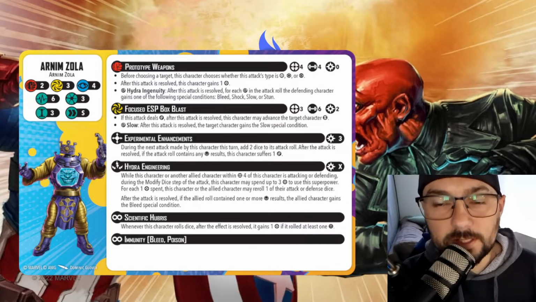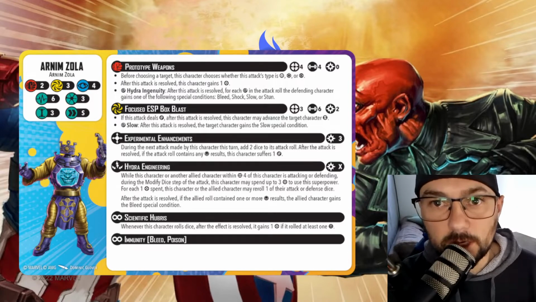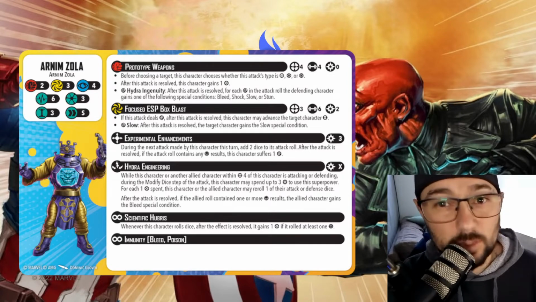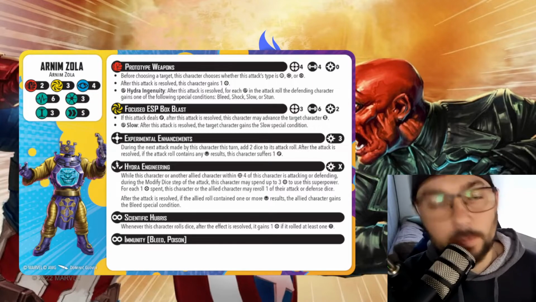Before choosing your target, you do get to choose what attack type you want to use. It can be energy, physical, or mystic. So a lot of times what that works out to be is 4 dice into 3, sometimes 2 if you're lucky, but that's generally the way it will work out, which means you do get to push damage a little bit more often than you would expect.